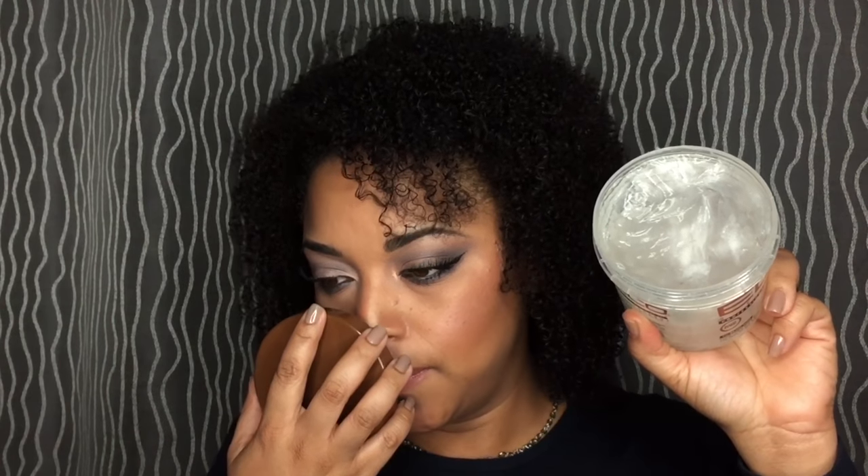Now for an affordable one I just discovered that hit my top five list: the Eco Styler Coconut Gel. I absolutely love this. I'm coming with an actual demo of a wash-and-go using it, because it is a thicker gel so I use it a bit differently. It's amazing for slicking edges — you can smell the coconut in it. It does look crystallized in the jar, but it does not look like that on your hair. This is by far my favorite Eco Styler gel of all time, and I'll be doing a giveaway with this one soon.